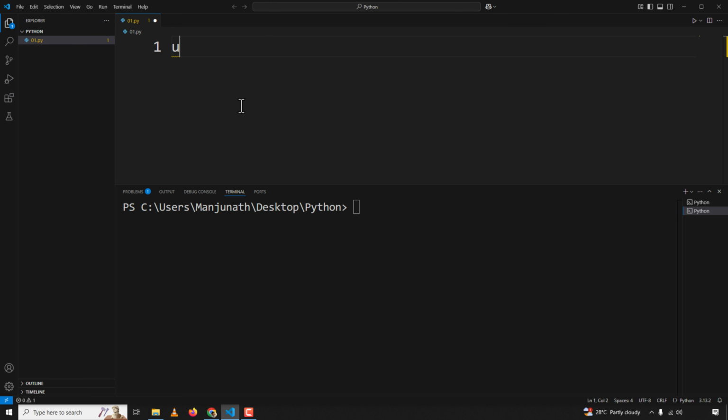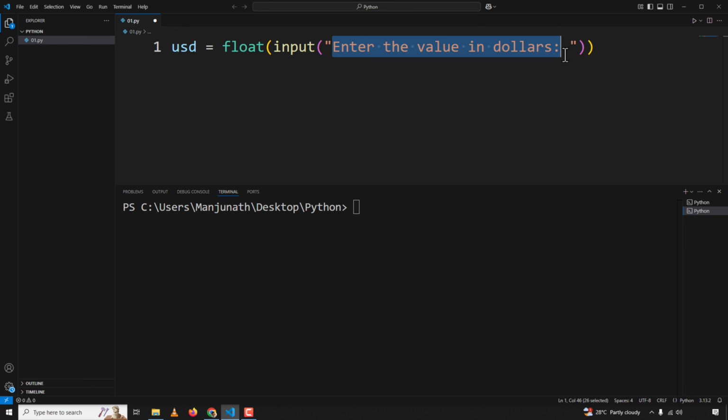Here I will create a variable by the name USD and I will say float input, enter the value in dollars. I am displaying this message to the user and taking in a value as input. Then I am converting the value to a decimal number and storing it in this variable USD.